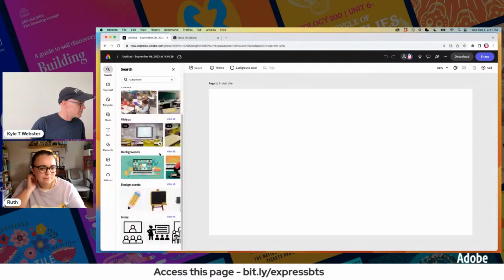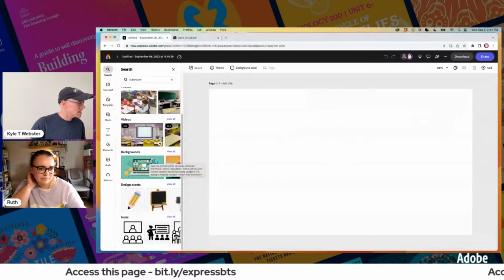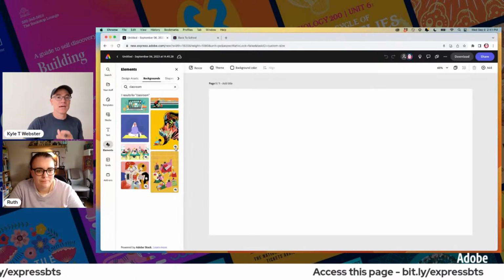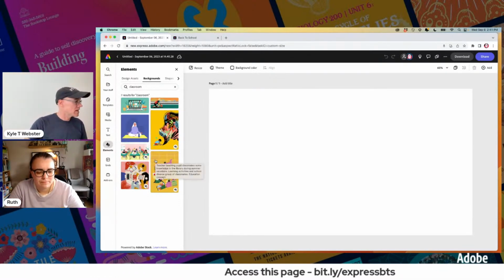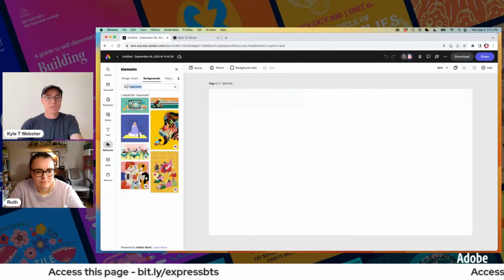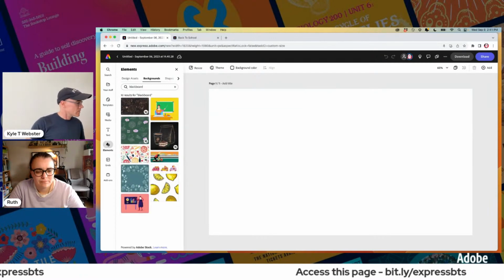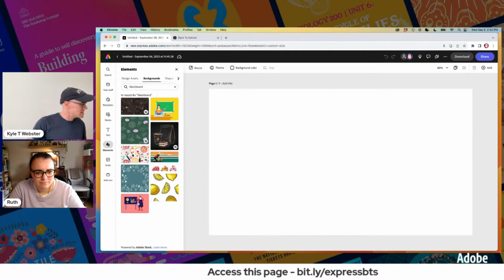Now here I also have background graphics. So I'd like to look at my backgrounds, because I'm already also using an animated element in my design, and it looks kind of cartoony. And here I might just put in something like blackboard and see what we get. And here we have some interesting options. I'd say this one kind of suits what I want. This one kind of suits what I want.